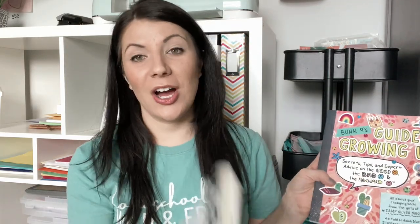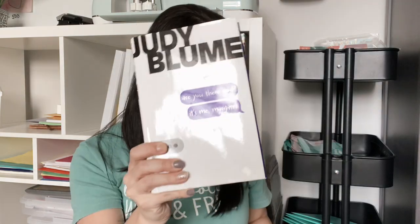Before I found that book, I had already wanted to get Judy Blume's Are You There God? It's Me, Margaret. This book has been around for a while — they redid the cover with a modern texting theme, but it's still the same book. What's funny is the two books actually reference each other: Bunk Nines tells readers to stop and read the Judy Blume book if they haven't. I want my daughter to explore her thoughts on religion and her relationship with God on her own, and books like this help prompt those discussions.